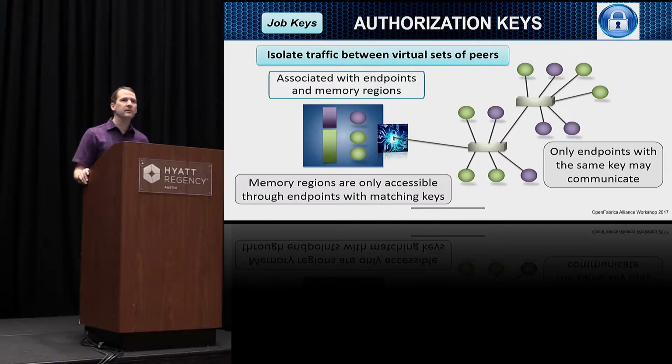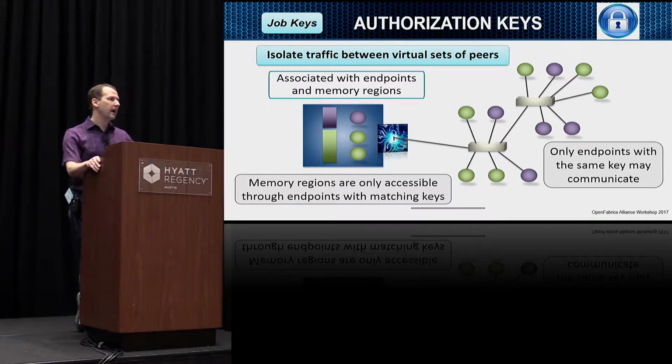So one of the new capabilities is authorization keys. This was added to support job isolation. If you're on a large cluster and you want to have 2 jobs, 3 jobs, 10 jobs talking, but you don't want them to crosstalk, you don't want one to access the other one's memory, we do allow providers to support authorization keys. After talking with the different providers, for example Omnipath, Cray GNI, and Blue Gene, they have some way of having this sort of protection and these job keys built into their hardware and their providers.